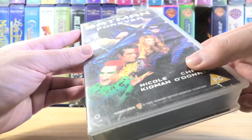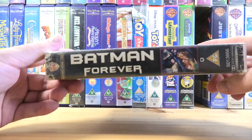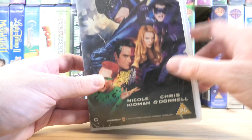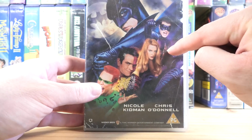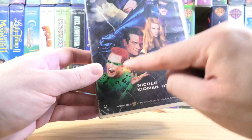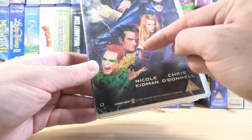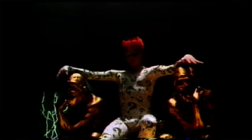Batman Forever is a really interesting VHS tape. It's one of those classic ones with the trailers and adverts. This is the first live action Batman movie I ever saw, with Jim Carrey and Tommy Lee Jones and, what's her name, Nicole Kidman and Chris O'Donnell. That was the first one with Robin in it, and the Riddler, who my brother used to say was the Joker, but it was the Riddler. He was like, the Joker's the bad guy. I don't think he is the Joker. I think that's the Riddler.